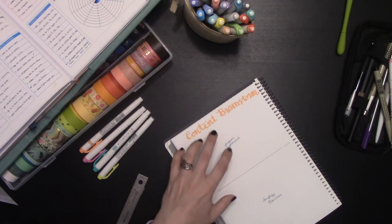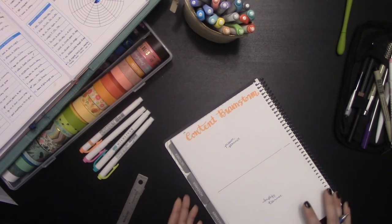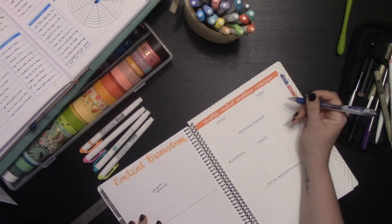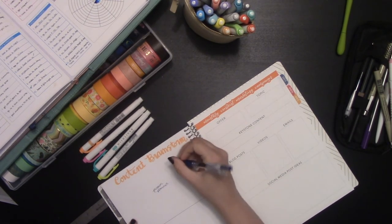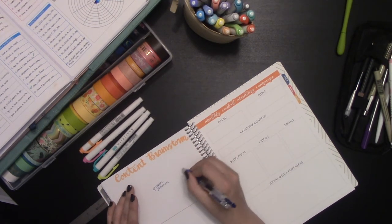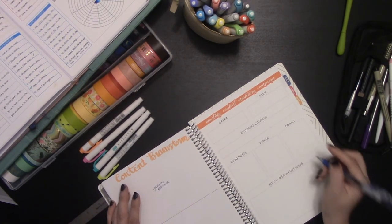And then I can go from here and brainstorm out all the ideas I have for topics for content, and then each month I can take one of these ideas, make it my topic, check it off. Or I'll brainstorm out like this, so I'll have a major topic here that would go here, and then I could just brainstorm out all the little topics, and those could go into my blog post, videos and my emails.